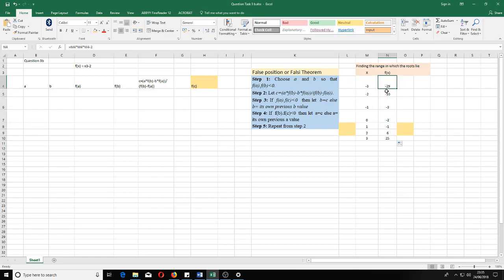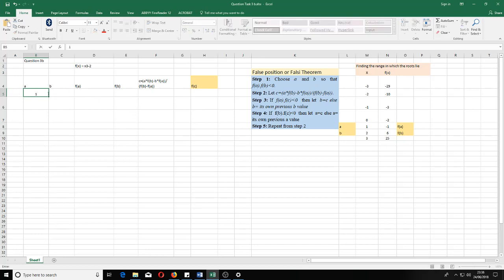So let's see the sign changes. If I take these two, both signs are the same, we need to ignore this. If I see these two, signs are the same. Now in this one the sign is changing. So here the function of a, and if this is taken as function of b, and if you multiply these two, it will definitely be less than 0. So that means the root lies between a and b in these two. This is for your judgment, but the values which you have to take here are this one, a and b.